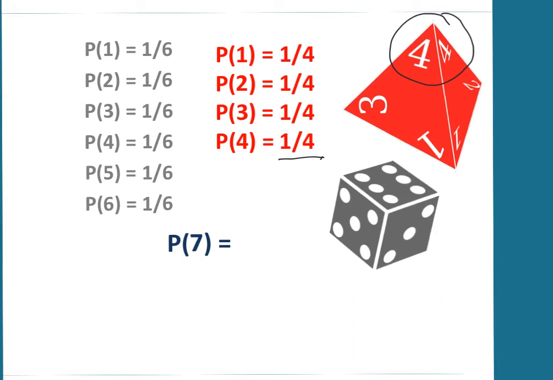Okay? The probability of rolling a 7 on either a 4-sided die or a 6-sided die, that's not going to happen. Not if you're just rolling one of them at a time. Okay? And the probability of rolling a 0 is 0. You could drop it down a hole and never know what you rolled, but you're not going to roll a 0.